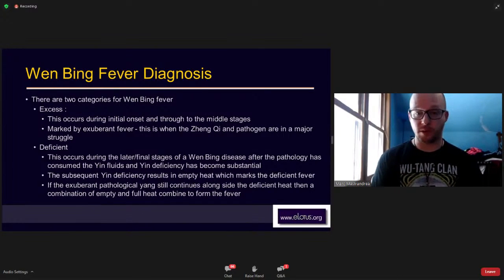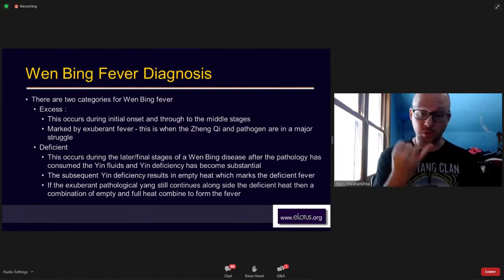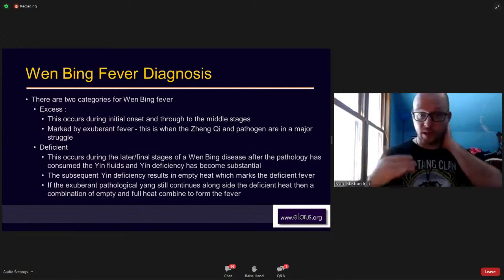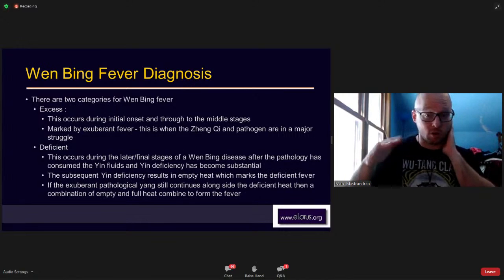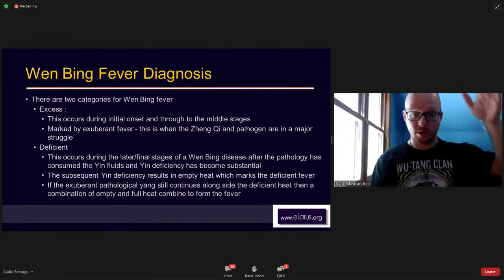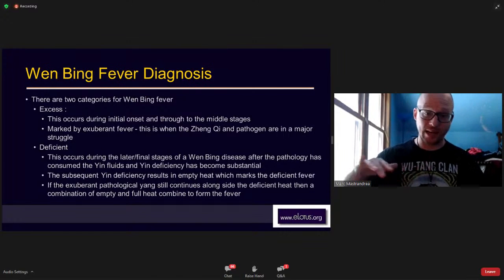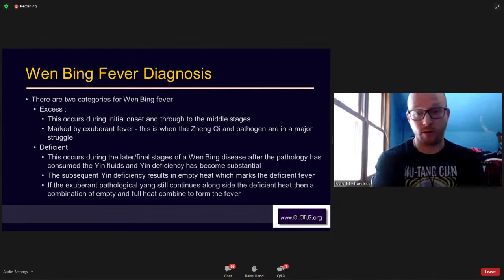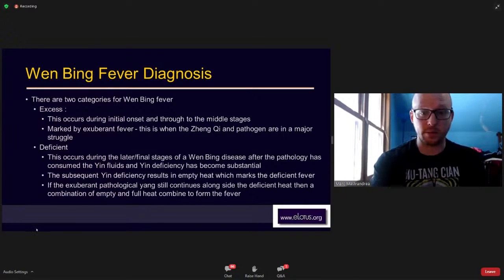And so these are two different things to look out for, because you can also have them happening at the same time. You can still have full heat, replete heat, and you can also have deficient heat forming due to the replete heat. So you can have fevers during the day, right? And then at night, you have a low grade fever, right? Or the fever starts low grade in the afternoon, it's higher during the day, and then it subsides a little bit, and then at night it starts to go up again, right? This is a sign of yin fluid deficiency because of a replete condition.